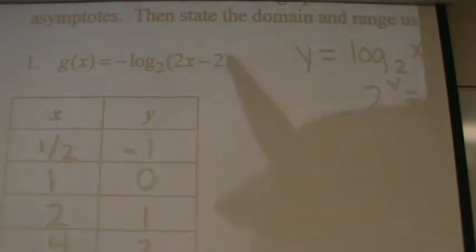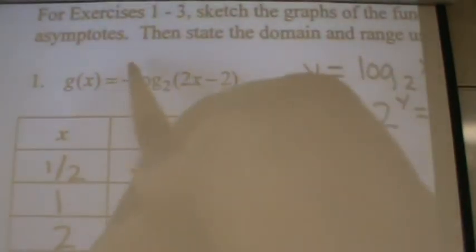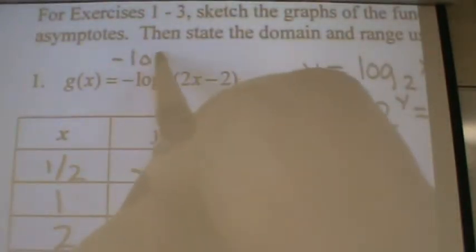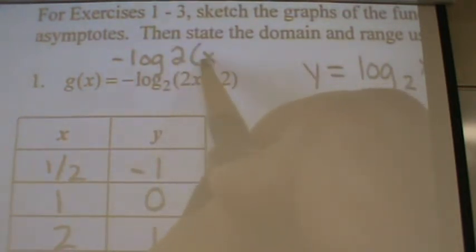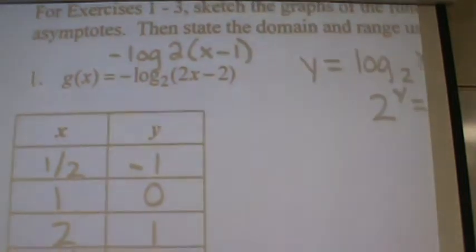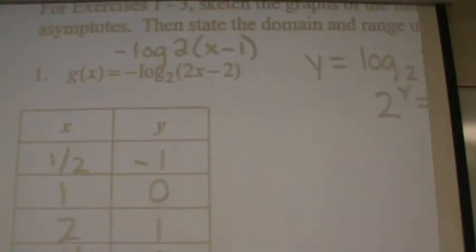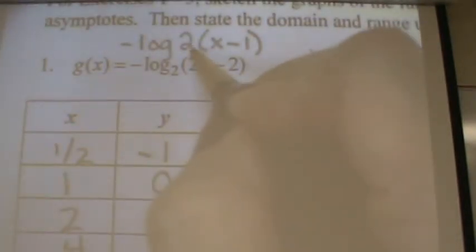Now tell me if you remember what to do with this problem. I know I have to rewrite something. What needs to come out? The 2. Correct? Can you tell me all of the transformations on this problem? Yeah. What does the 2 do? It's a horizontal compression by a half.